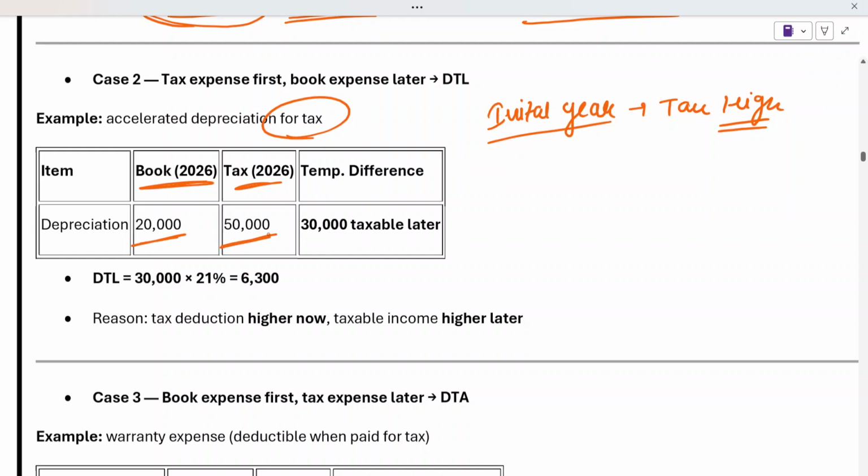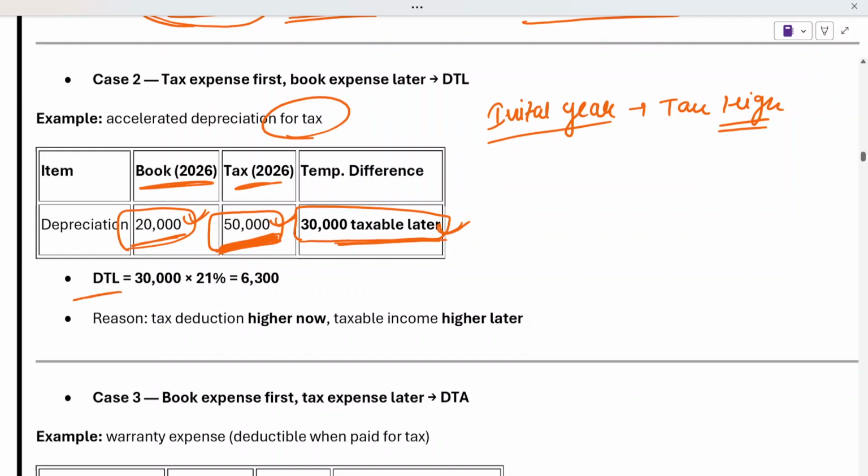So when the depreciation is higher, you need to think very clearly. Then depreciation is higher here, you will get higher expense deduction, and when you get higher expense deduction, your income will be lower. And if your income is lower today, you need to pay lower taxes today, and if you pay lower taxes today, in future you will have to compensate and pay those higher taxes. So basically this 30,000 difference which is sitting right now, you need to pay at a later point of time. Why? Because in future this depreciation will reduce and that depreciation will increase. So somehow in future you will need to pay higher taxes.